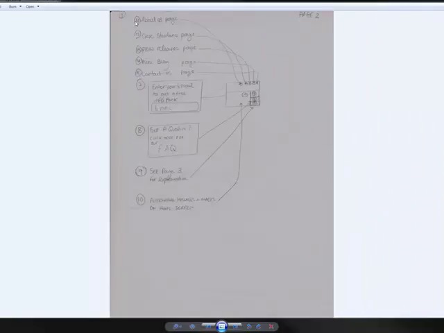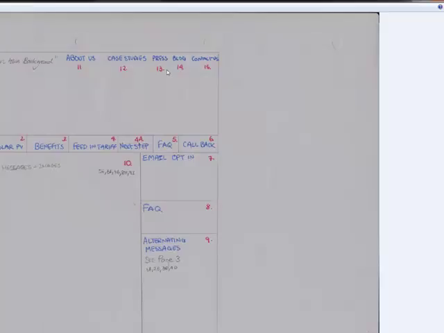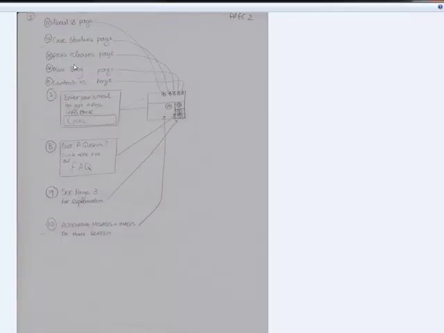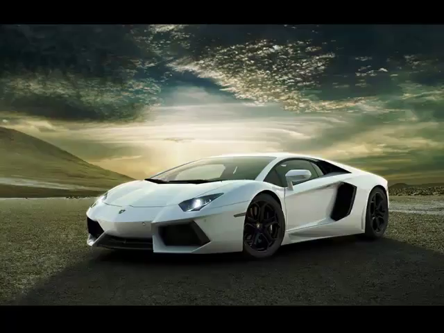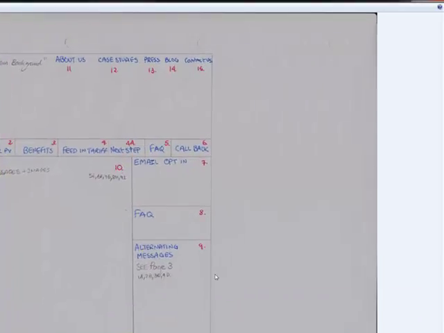Going on from there, you've got pages 11, 12, 13, 14, 15. Again, that is the same as this, 11, 12, 13, 14, and 15. Obviously you've got your enter-your-email area, which is number 7, highlighted here. Number 8 is the question area, and number 9 is pretty much the contextual pages that we said we're going to go through, which was this area here, 1A, 2B, 3C, and 4D.